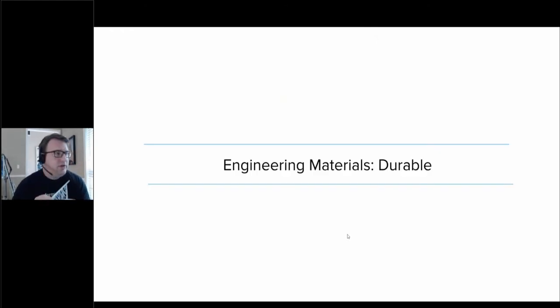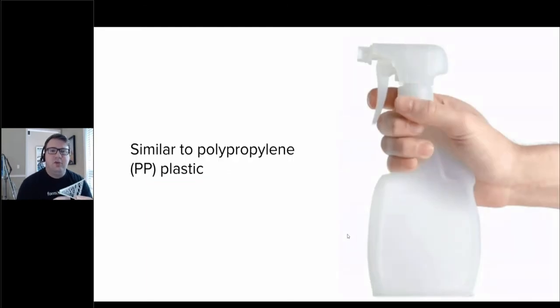Durable resin looks like this. It's similar to polypropylene plastic. What's really unique about the durable resin is it's got a really high impact strength. It also resists abrasions to itself. So most all the other materials actually scratch themselves. If you scratch two parts against each other, they'll scratch each other. But the durable resin is slick and does not abrade itself.